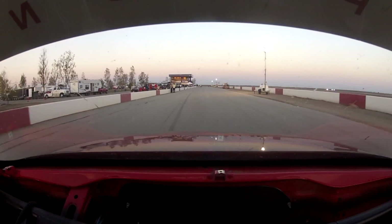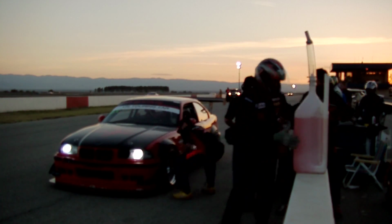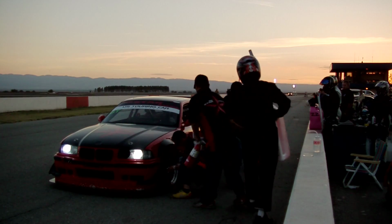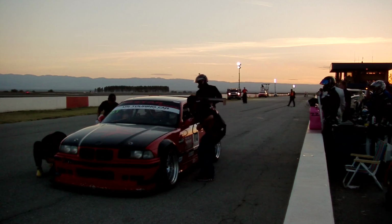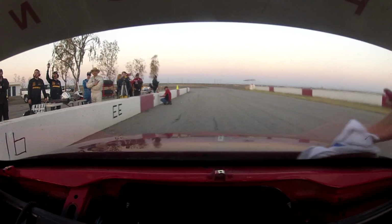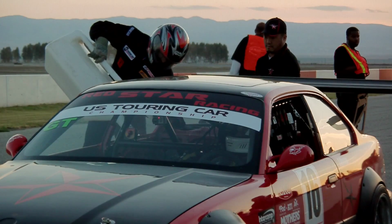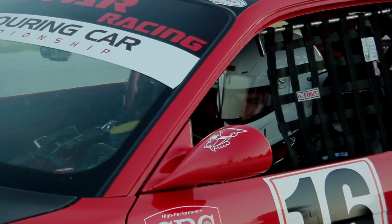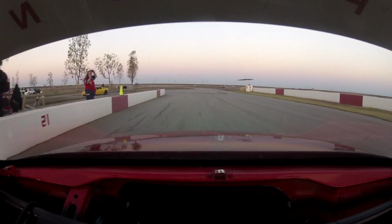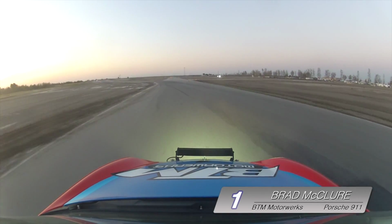Well, yes, it's going to be difficult, but now the pit stops are starting, and the GT cars which burn more gas are probably going to come in first, as Akhromstev comes in for his pit stop. And the Red Star Racing team gets to work putting gas in this car. Looks like they're checking tires, and they're taking a long time to check everything. Yeah, I think they're taking their time because if you spill fuel, the penalty is not worth it. The extra few seconds possibly saved by rushing, I think they're going to take it easy and look to the longer 2-hour race. And Daniel's quite fast, so I think he's feeling pretty confident here. Yeah, the smart thing to do would be to take it easy.